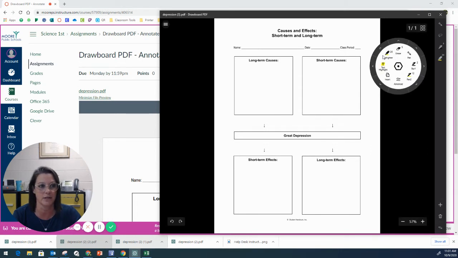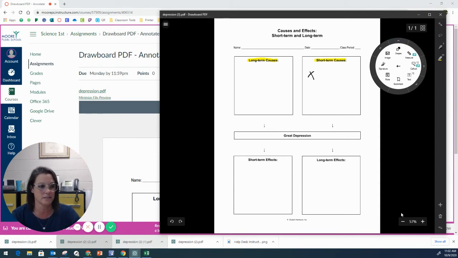This is the main screen of the radial dial, is what they call it. They can use pens to annotate either with their mouse or with the touch feature of the screen. They can also use the eraser. They can highlight text. If they're reading through a document, they can go through and highlight specific items that they want to remember. They can also insert images, shapes, and text boxes. These are all really great features.